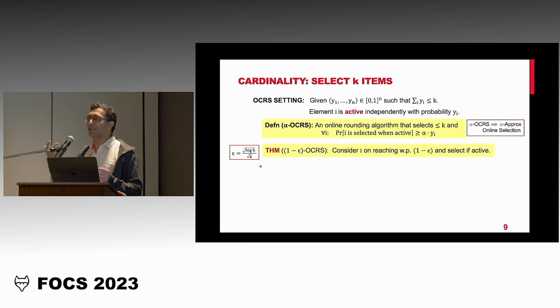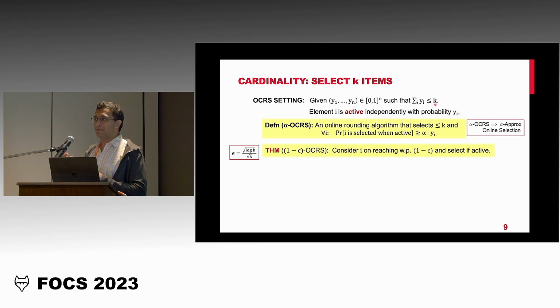So this is kind of trying to generalize that 1/4 approximation that we had. There, epsilon was chosen to be half. Now I'm choosing epsilon to be something very small as k increases. And the point is, because of simple Chernoff bounds, you want to argue that things are good with high probability. Because remember, summation y_i is at most k. If I multiply everything with 1 minus epsilon, because with epsilon chance I'm ignoring, now in some sense the new summation of y_i is k times 1 minus epsilon.